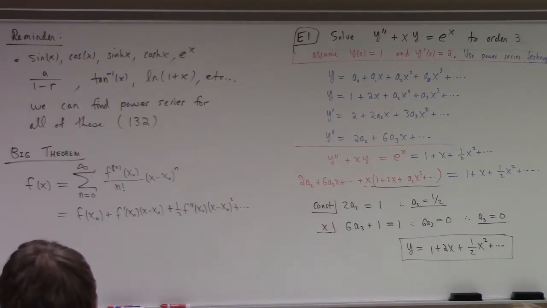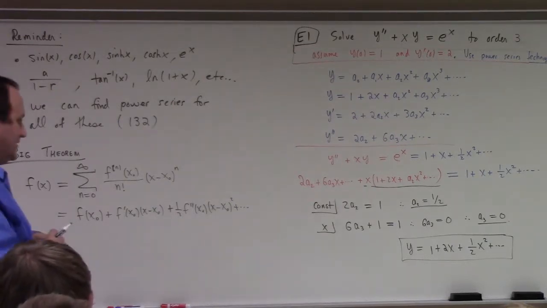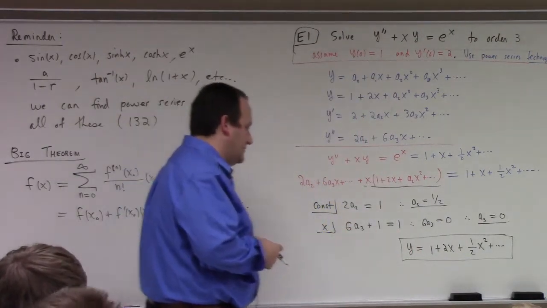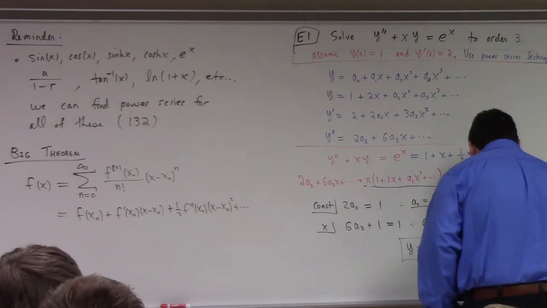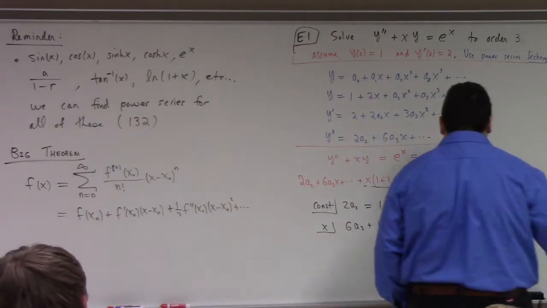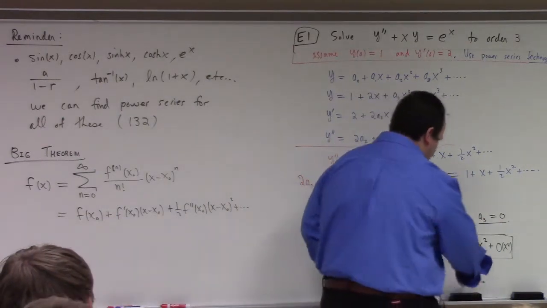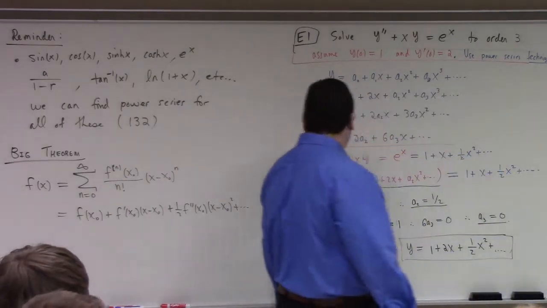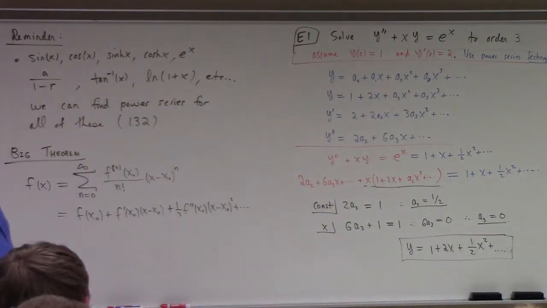We could invent a notation to express that the plus dot dot dot contains things of order 4 and higher, but I don't traditionally do that. If you've shown this, then I know what you did. But yeah, maybe it would be good to say plus order x to the 4th, like big O of x to the 4th. But I don't traditionally do that, so I'll let you guys get away with plus dot dot dot. All right. So there you go.